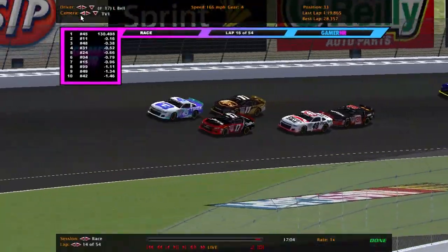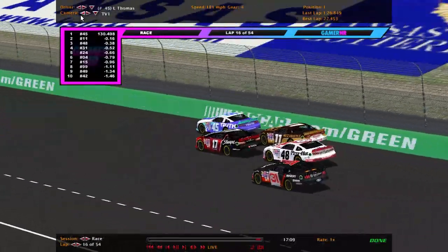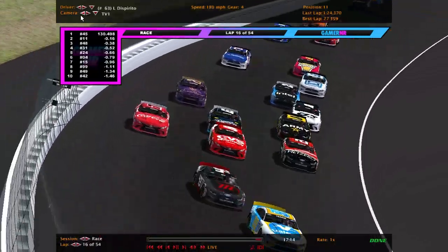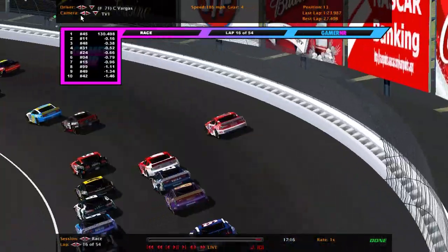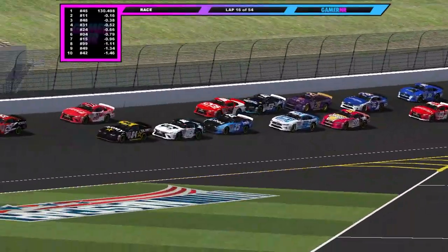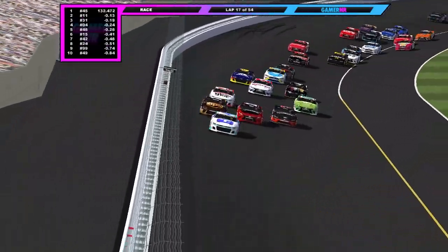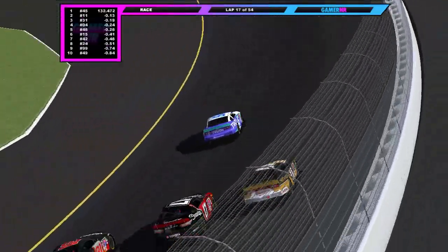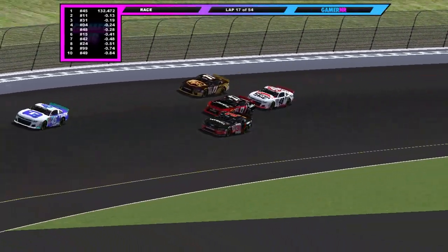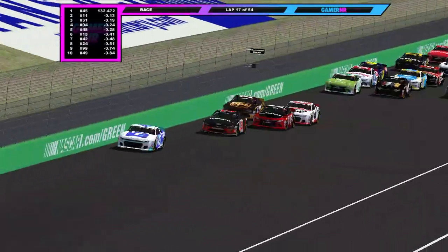The 17 seems to be up to speed, getting the same pace as the leaders. I don't think we can say the same for Anthony McClure, who is still having the issue that he had earlier in the race. Oh, McShane right there had to back out. Almost went 4 wide with the 31. Got to the quarter panel, but was not willing to make contact with it. And that would have been disastrous, right in front of the field.